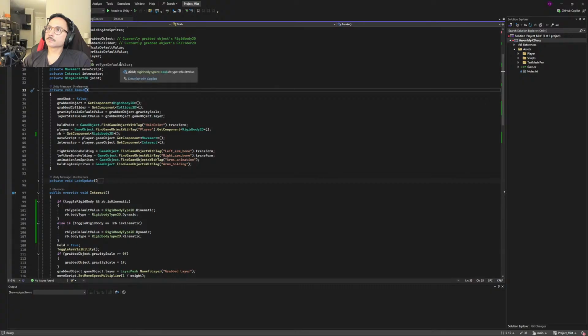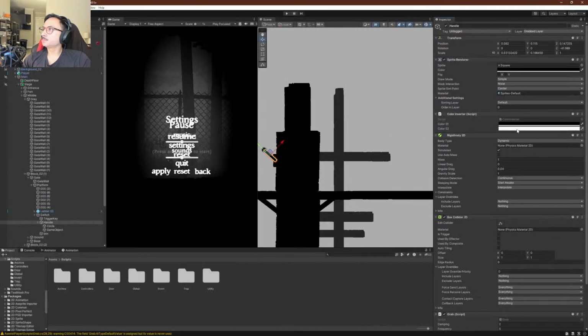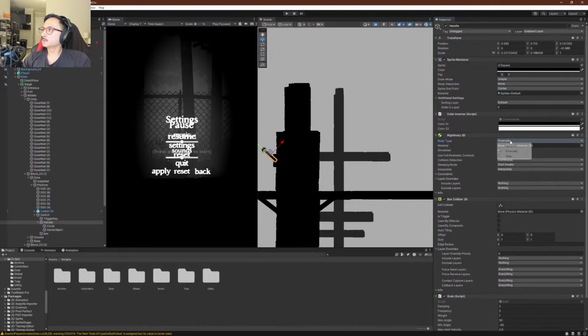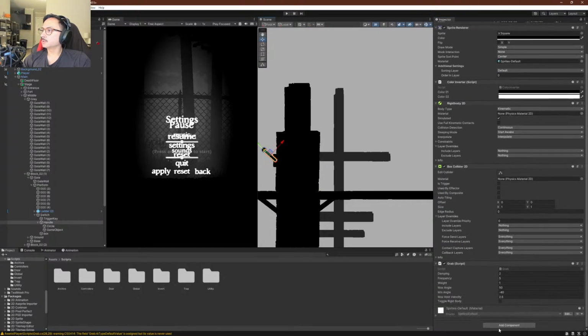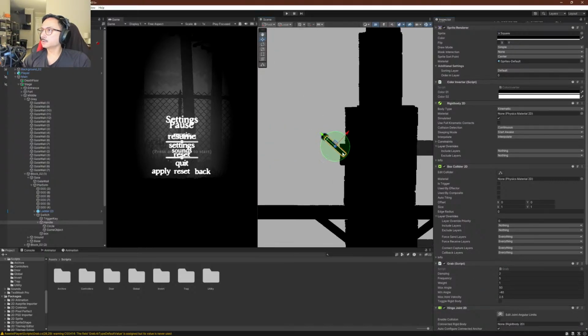What's the problem with this? I'm using it, aren't I? Let's stick a hinge on this. Hinge, baby. Hinge 2D.